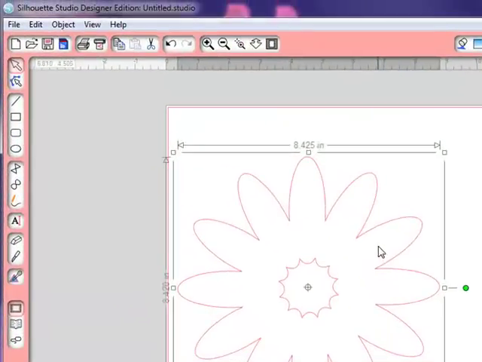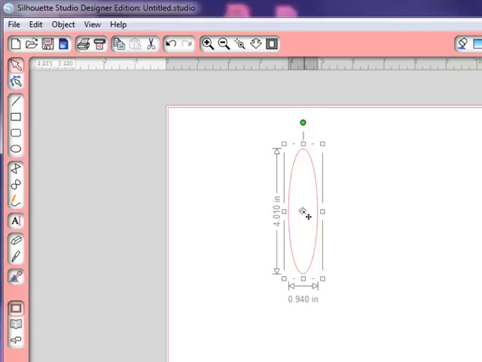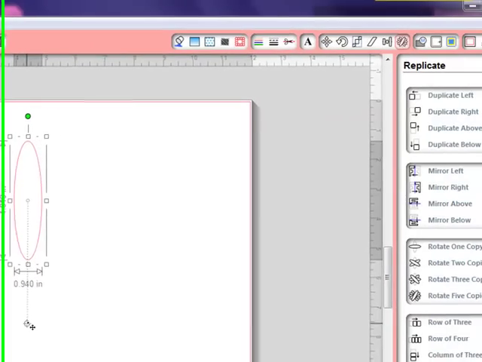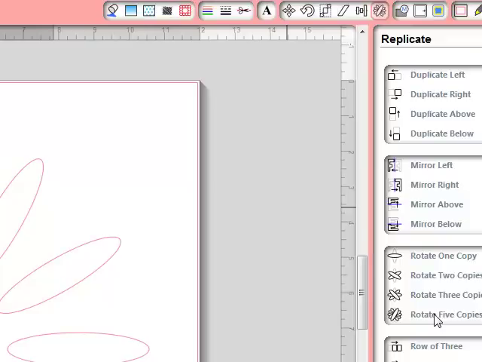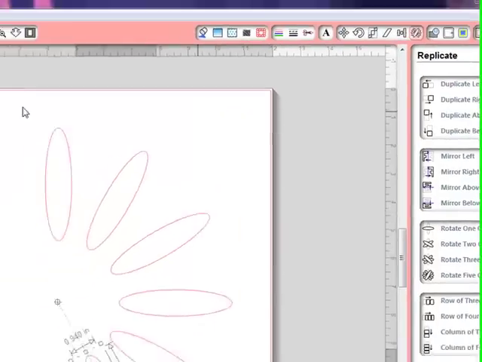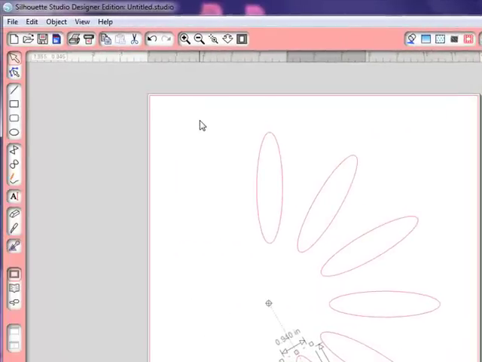Now say you don't want these all welded together, and that's okay too, and you want them really far apart for whatever you may be doing, or you're going to weld something else in it. Remember, all you do is grab this. The further out you take it, and line up with the center, and rotate the copies, the further apart they will be. Isn't that a great tool? Well, I hope all of you get to enjoy this as much as I have. I know it's coming real handy.